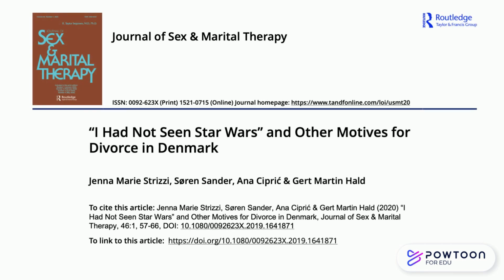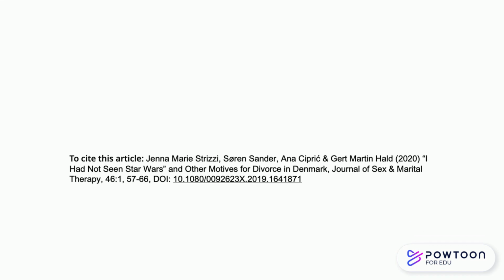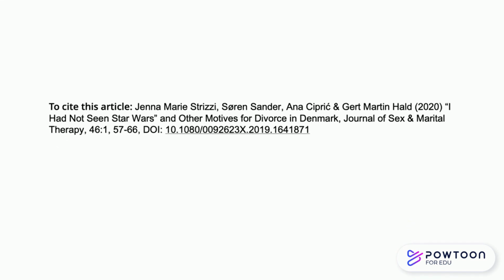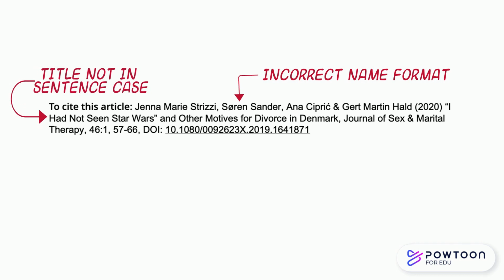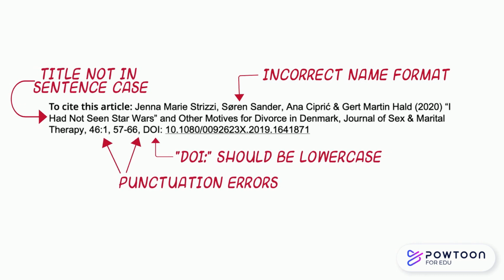Sometimes articles will have pre-generated citations, or you might use software to create your reference page. While these are great tools and give you a great start, they're often incorrect, especially in their capitalization or order of elements. So be sure to double-check any references you did not write yourself.